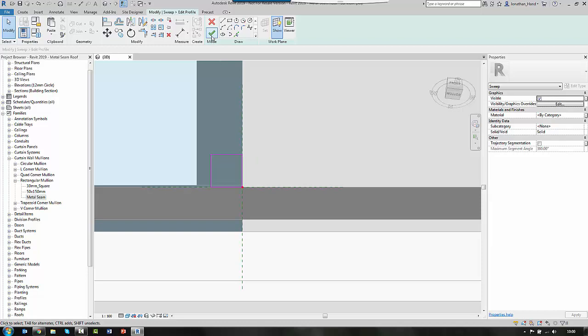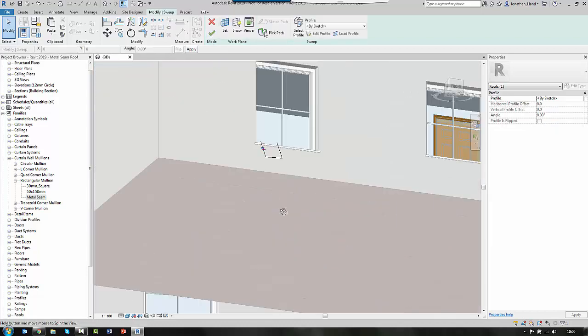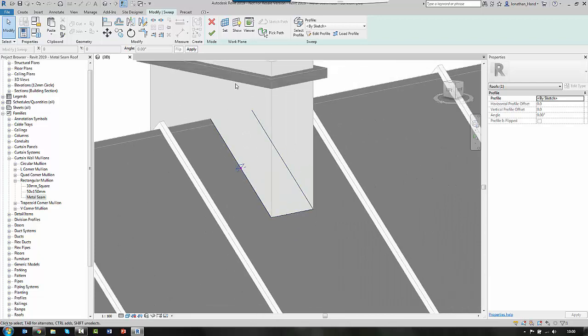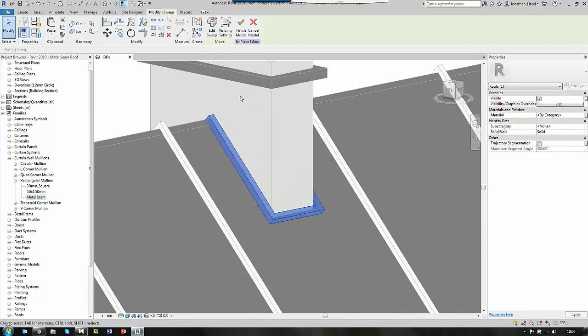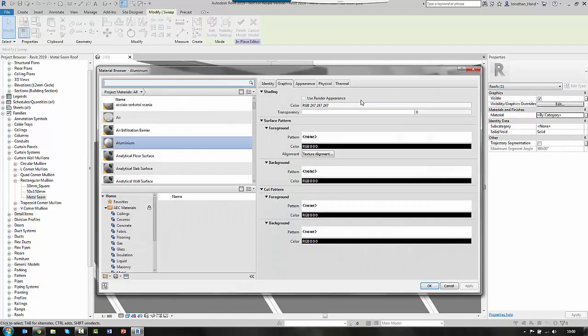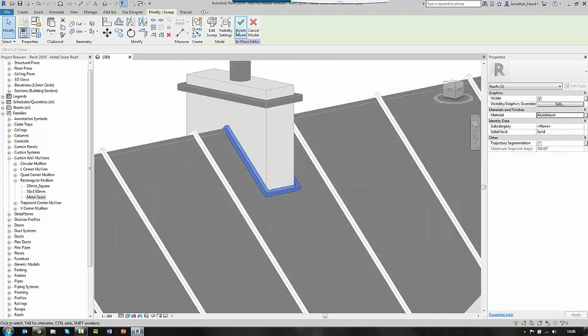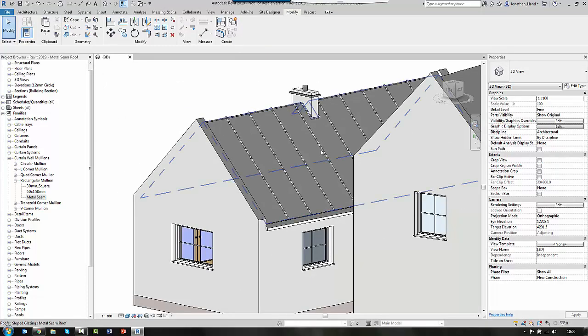So that is our profile. Just confirm it, orbit that round, so you can see the profile is going in here. It's going to come round and sweep around that. Now what I should have done just prior to finishing the model is just set the material as aluminium, so it just matches the rest of the metal seam, and there we have it.